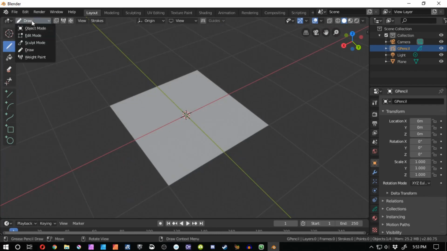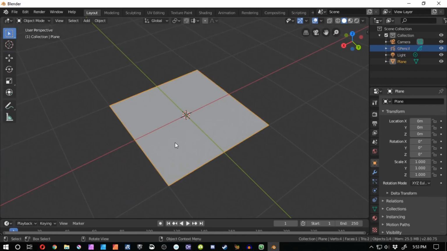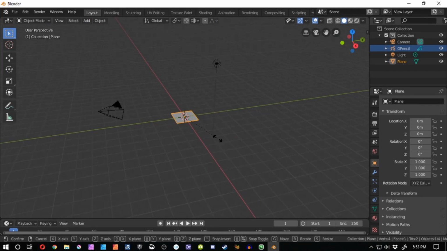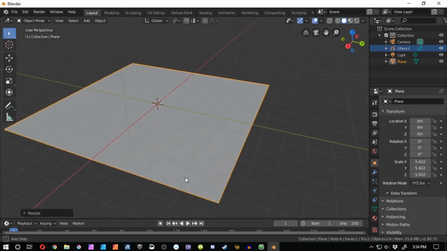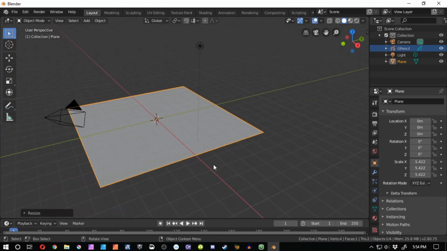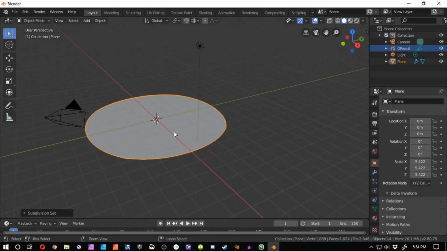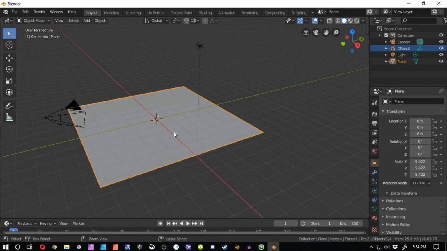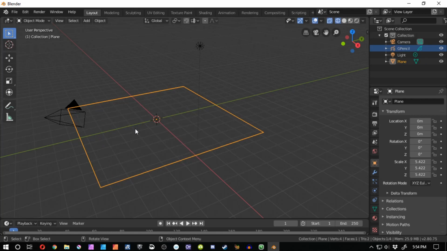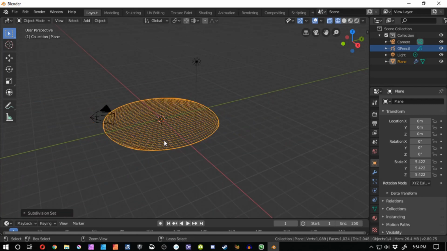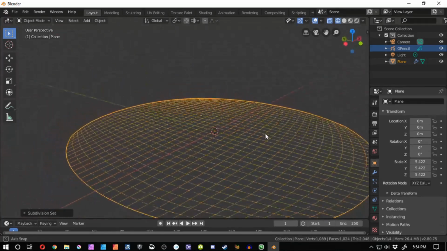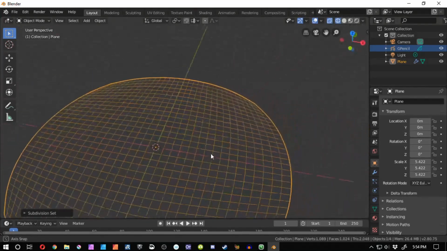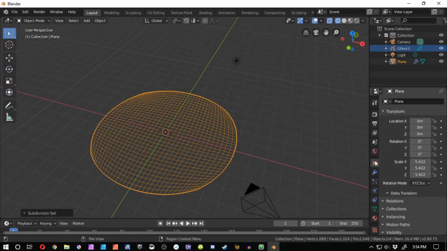Okay, so let's go into object mode and select this thing. And I'm just going to go ahead and scale it up a bit, just like that. And that looks good. And next, what I'm going to do is press Control and 5. Okay, and what that does, let me press Control Z real quick. Let's press Z and then click on wireframe. Okay, we got that. If we press Control and 5, you'll see that it's added a whole bunch of polygons, a whole topology to this plane, which is kind of cool.